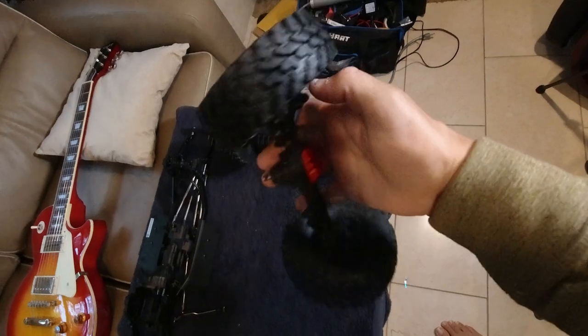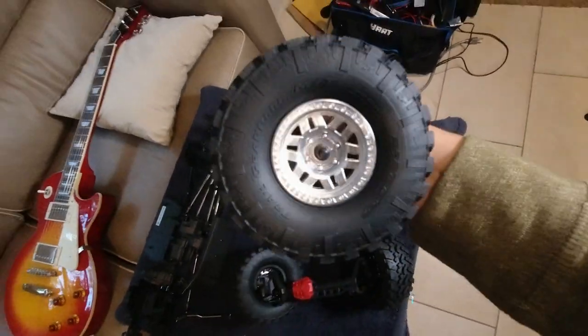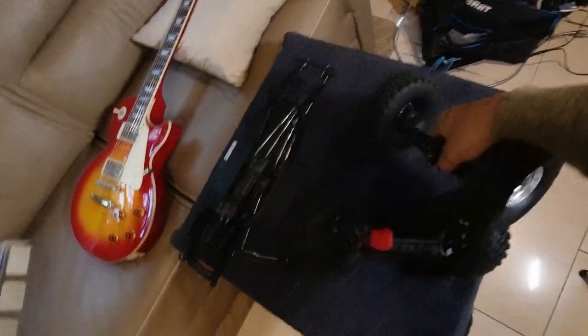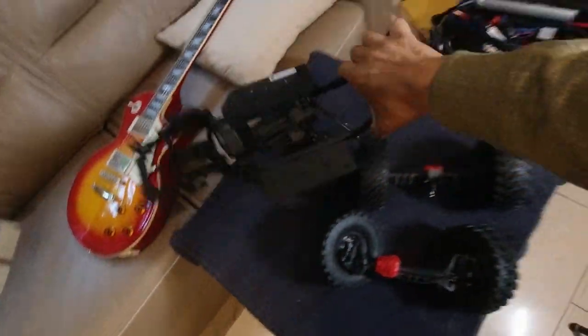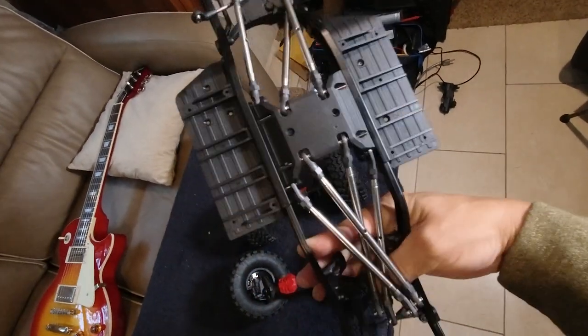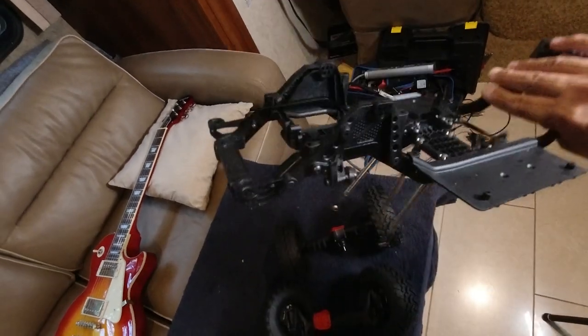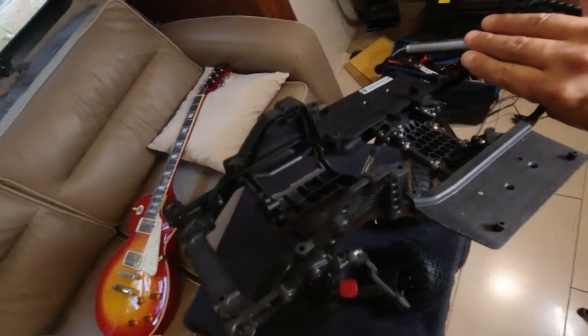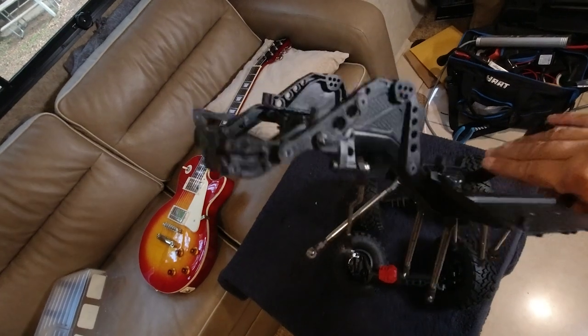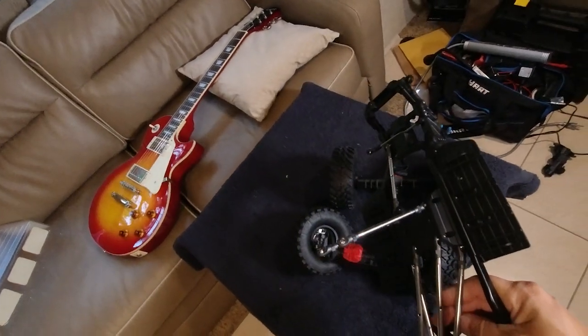So I left the wheels on the axles. It's got portal axles, kind of cool. So there's the front and the rear. And then I've got the frame built. Whoops, I just threw the transmission on the floor. I got the frame built, suspension links are all there, all that stuff. So there's gonna be a YouTube video about the assembly of this thing over on the other channel. So we'll get this stuff out of the way.